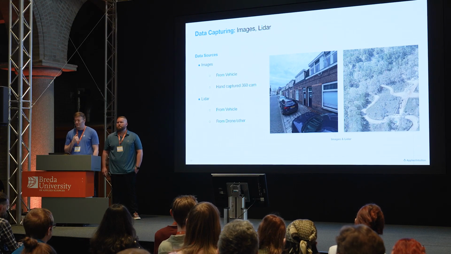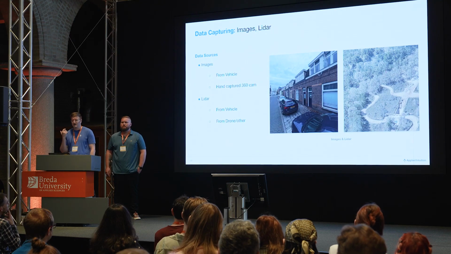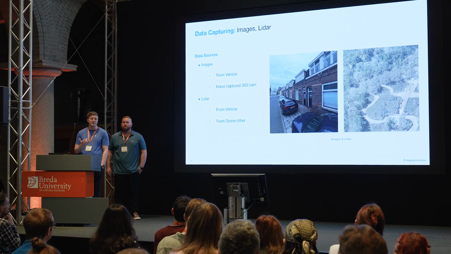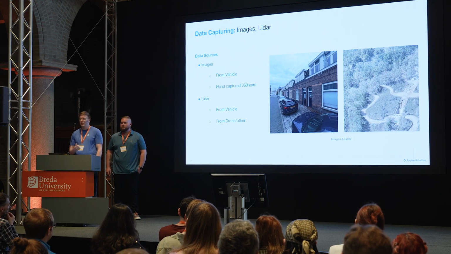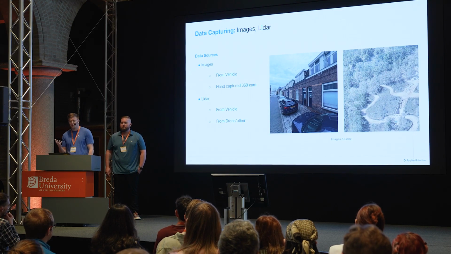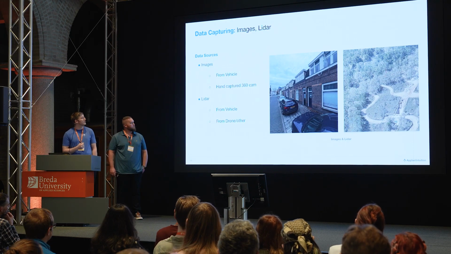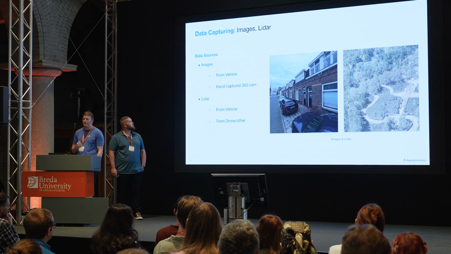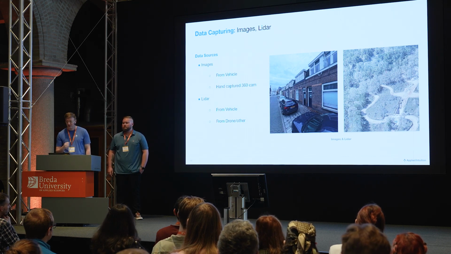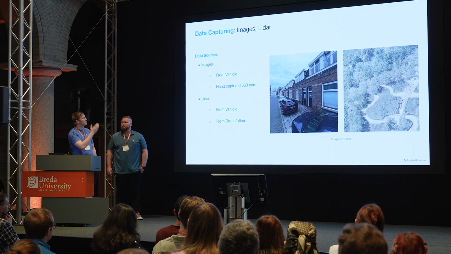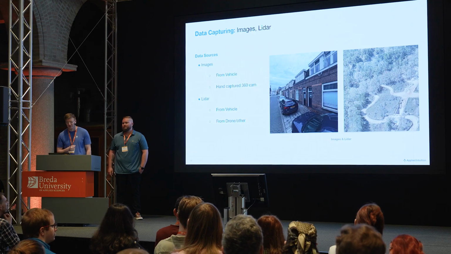Now, imagery can be captured from, for example, a vehicle, or you have a car that has cameras mounted on it that simply drives around and captures everything that it sees. For example, 8 cameras. We all have seen cars that have parking sensors on it, for example. But there are certain car brands that have even more cameras on them, which capture everything. The other method, of course, is using a 360 camera, where you just walk around a street and you actually capture it. And in this presentation, I'll be going through a scenario where I show how to do that, because I can't quite show the proprietary capturing methods for cars themselves.